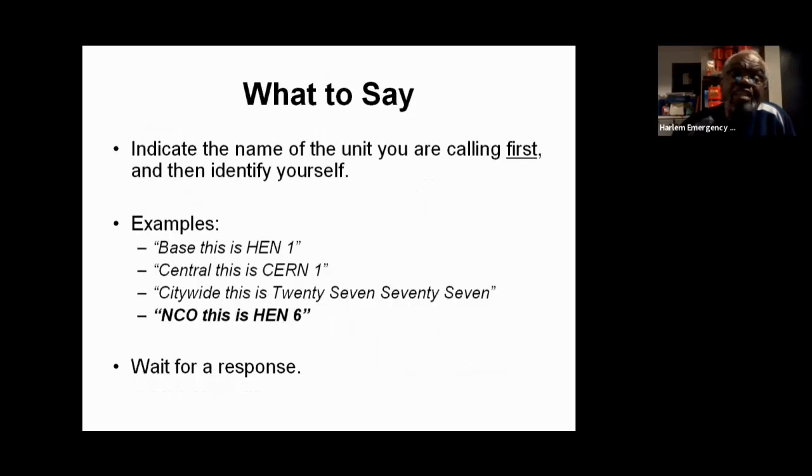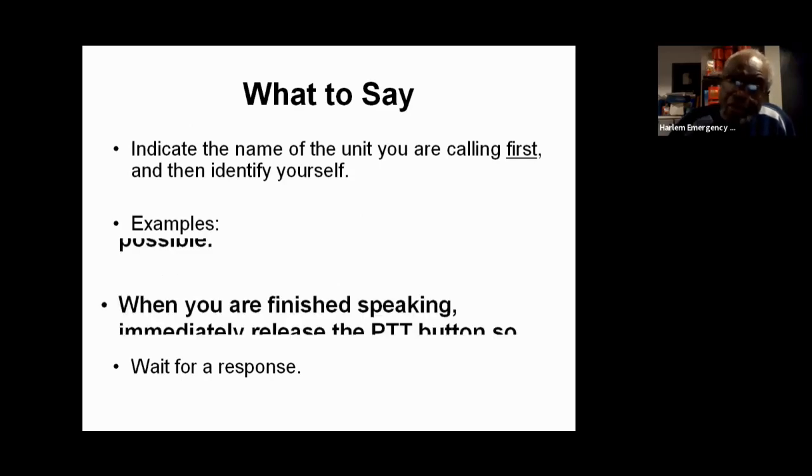What to say? Indicate the name of the unit you're calling first and then identify yourself. A lot of times, and I'm even hearing the professionals and everybody, the police, the fire department, say, this is XYZ calling XYZ.